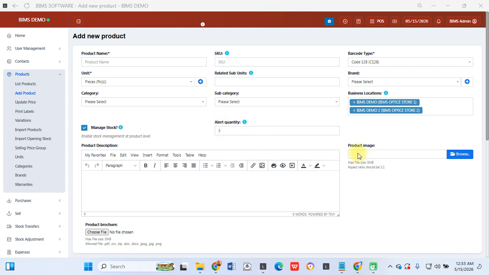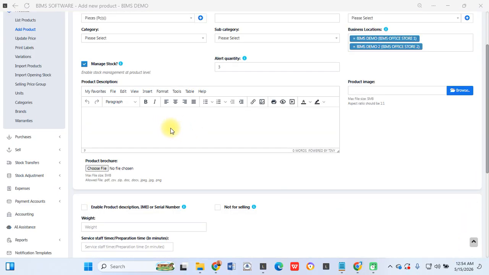If you have a product image on your system, you can pick it from the system right here by clicking on this browse button to pick the picture of the product. Make sure manage stock is checked like this. It is always checked, but make sure you don't uncheck it, because if you uncheck it, it means you are selling services, and it's products that we are dealing with right here. You can see enable or disable stock management for a product. So for products, let it be checked. For services, if you render services, then uncheck it.